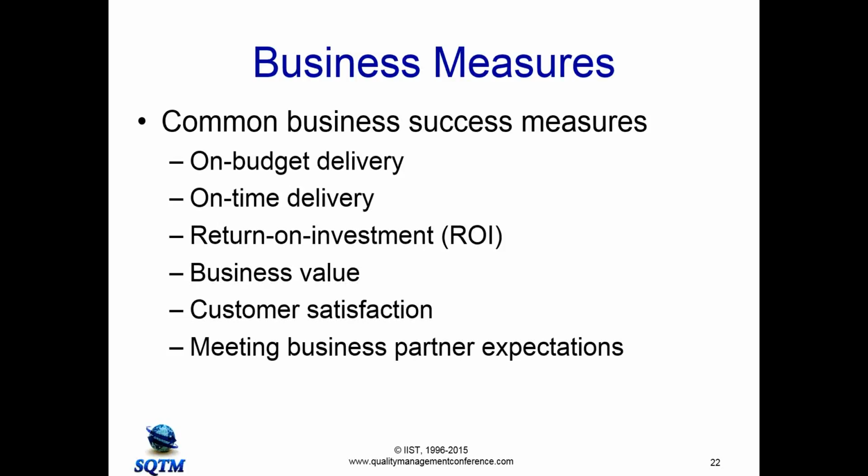Is it meeting the business partner expectations? Well, our business partner is the one that wanted the system in the first place. So are we meeting their expectations? If we're not, guess what? They're going to be complaining to their bosses and to senior management. So therefore, we've got to show in our measures, that's one of the business measures: are we meeting their expectations? Are there a lot of problems with it? And just remember that the earlier we can catch the problems, the cheaper it's going to be to correct them. So, is there a lack of problems? If there is, great. We've done our job, and they've done their job.